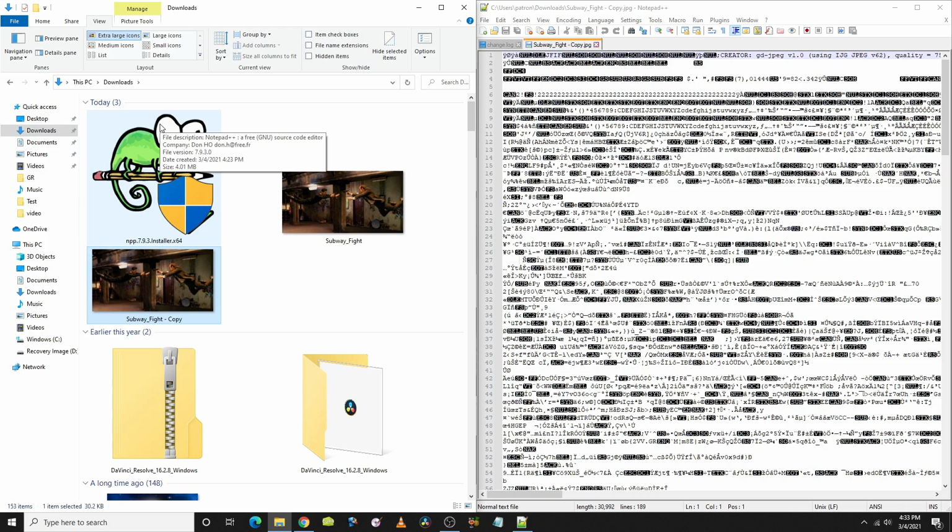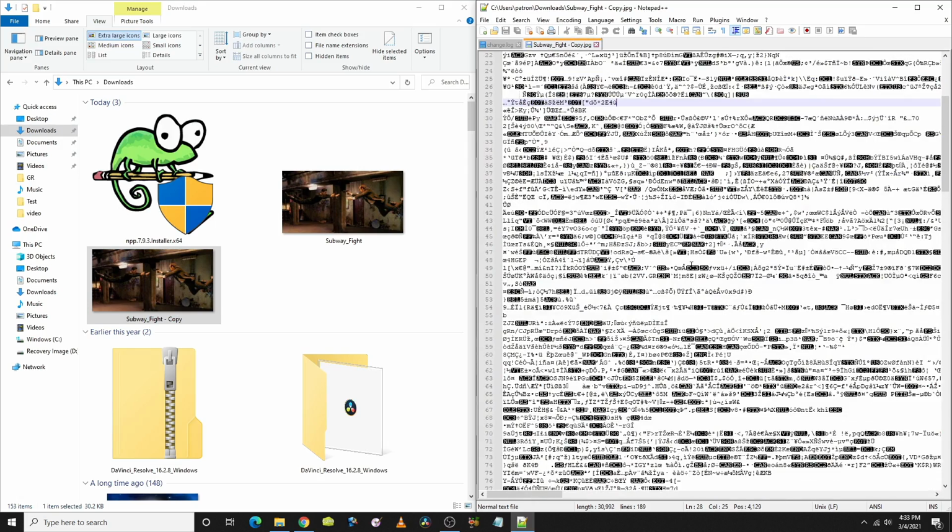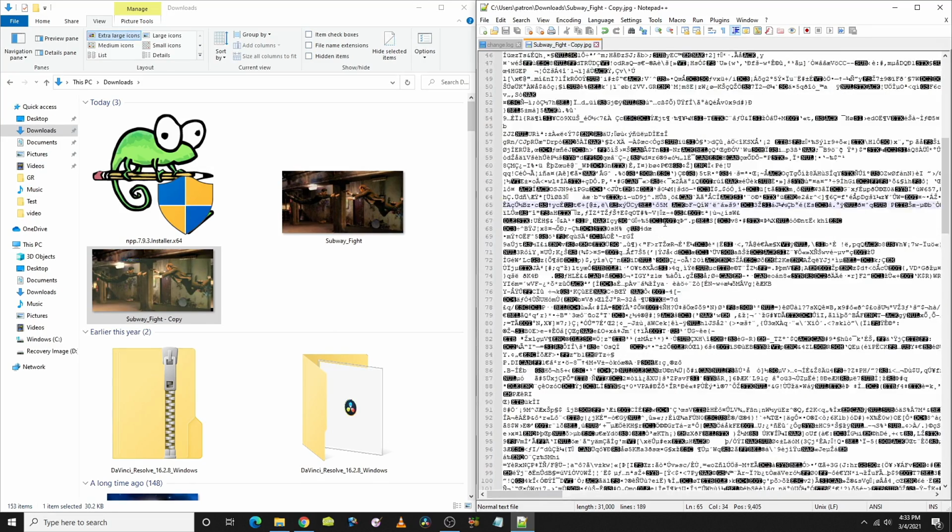Now from here, it is going to be largely trial and error. So we can do a couple of different things in Notepad++ over here to make alterations to the image. We can just insert writing in various random places. So I could just go like that. Then hit Control S to save. And that one didn't do much of anything, so let's try this again.